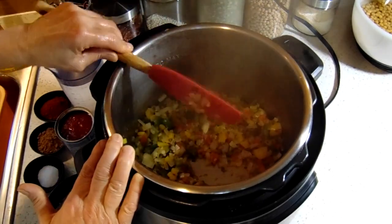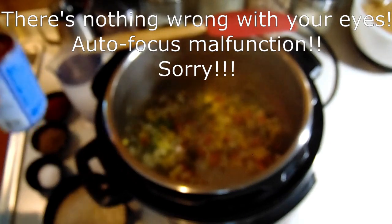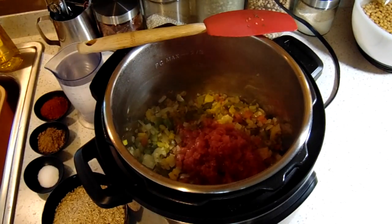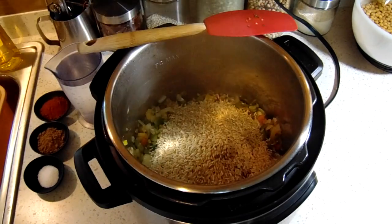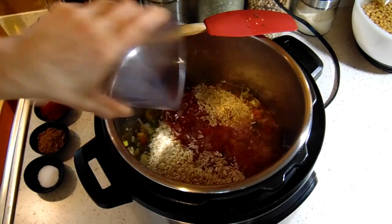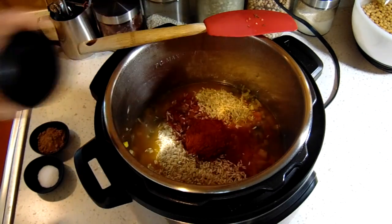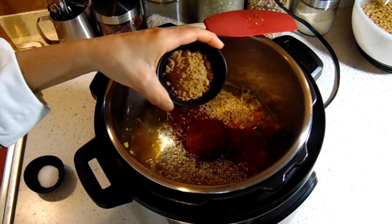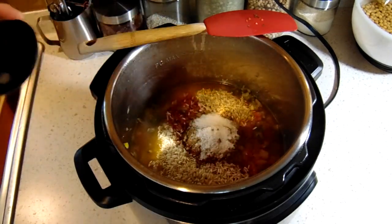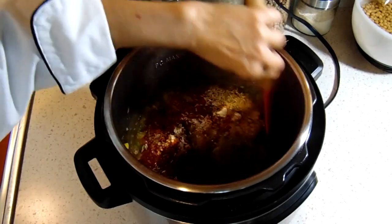So now we're going to add the rest of the ingredients. I'm going to add 1 can of stewed tomatoes, 2 cups of brown rice, 3 cups of water, 2 tablespoons of paprika, 2 tablespoons of ground cumin, and 1½ teaspoons of salt. I'm gonna give that a good stir.